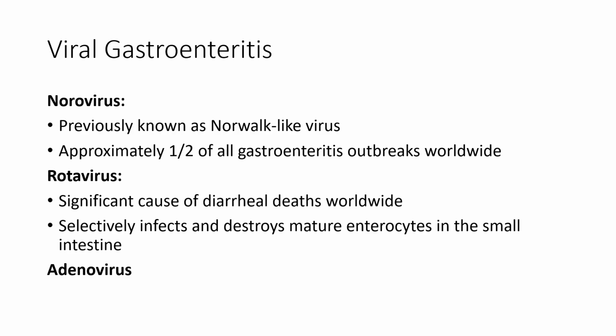The most common causes of viral gastroenteritis worldwide include norovirus, rotavirus, and adenovirus. Norovirus is responsible for about half of all the gastroenteritis outbreaks worldwide. Rotavirus is a significant cause of diarrheal death worldwide. It usually infects children between 6 and 24 months of age. They are the most vulnerable to rotavirus.